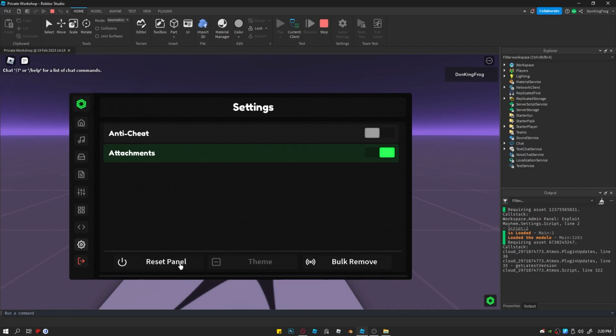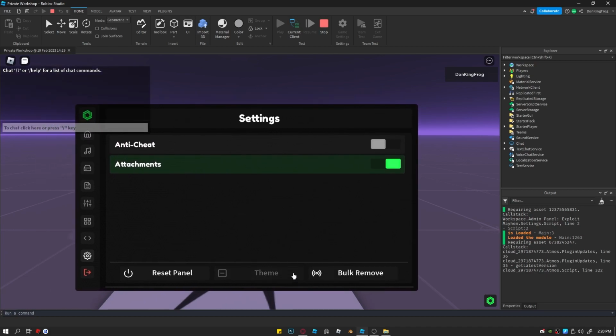But these buttons work, not the theme, obviously, but the reset panel resets the entire panel, and bulk remove removes the panel from the entire server so nobody can use it. The only way to get it back is to shut down that server and join a new one.